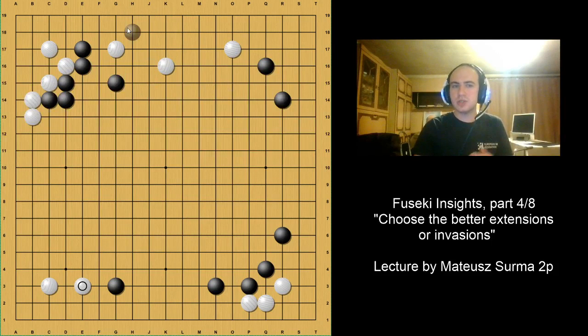Of course, black might choose some other way of entering that side. For example, black might start with this move, so that anyway black will be able to live there, and this is just some extra thing for black to get, so that black has this extra stone here, and it might also be possible to create a little bit more complications against white. So this is also another way of playing. But here we can see this bigger gap between these stones for white. So there starts to be some aji for black to use.